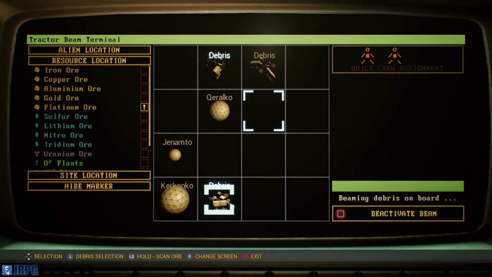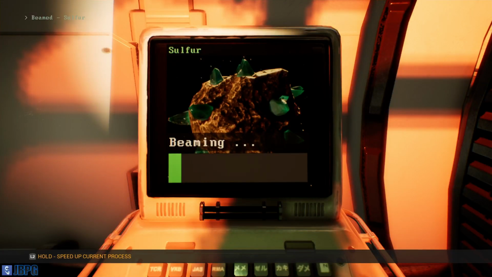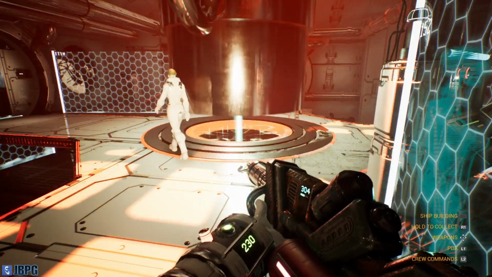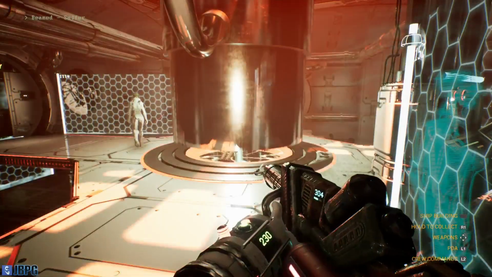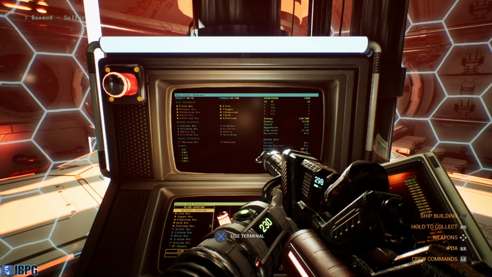So, I think this is the last... Yeah, just this sulfur here, and then we're done in this system. So we'll help speed this up a bit. And then we can go hunting for sites. We'll just bounce around looking for sites, and try and uncover as much of these meta items as we possibly can.